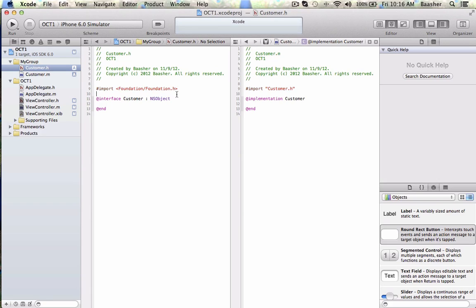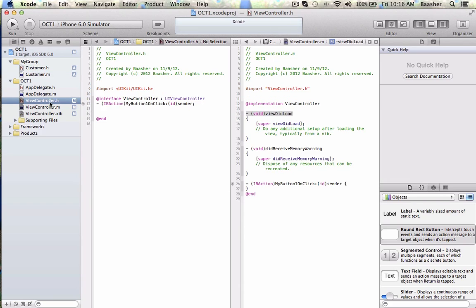There's another variation on it, and that's why I added the other class, and I'm going to jump. Of course, you cannot do it in here. We want to use this class here. So I'm going to click on this .h file and show you the other variation of it.